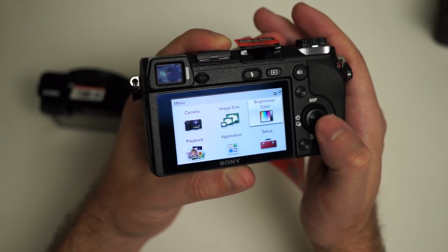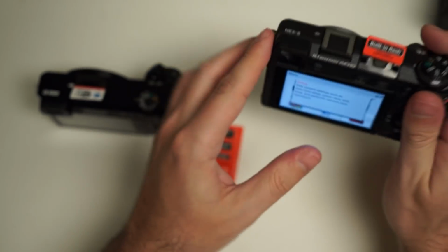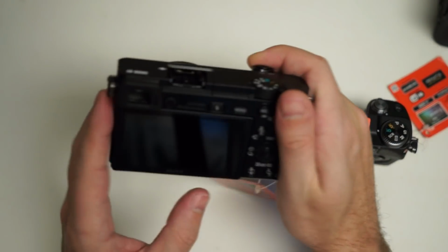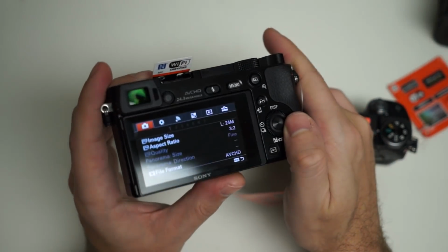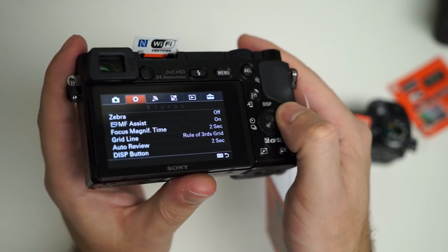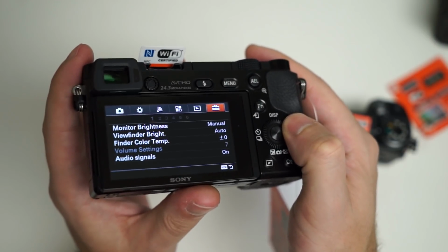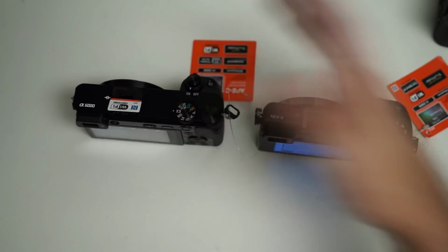But clearly they decided to make a change, and that's very obvious because as soon as you pick up the A6000, and I think this also does play into battery life, by the way, we've just got that black and white menu. No color icons, no pony show. Just exactly what you want. Quick access to your camera's features and functions so that you get the result you want. So that really rounds out the difference.